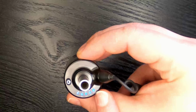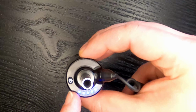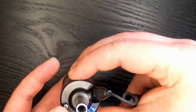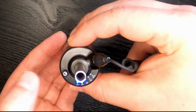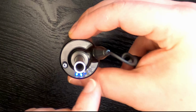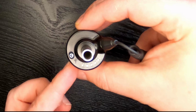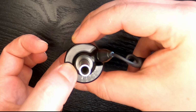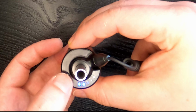Now, obviously, if your battery is running lower, it's going to go to 80, 60, 40, 20%. But that's kind of obvious. If you press it again, it'll show the voltage. And if you press it one more time, it's going to increase the voltage. If you hold it or long press it, it'll shut off. Now, if you turn this one on, it'll automatically start your machine as well.